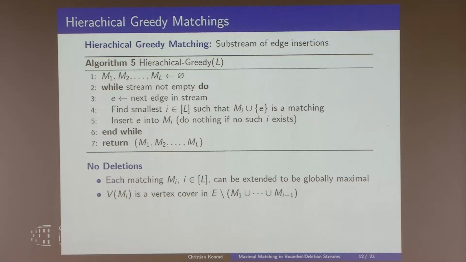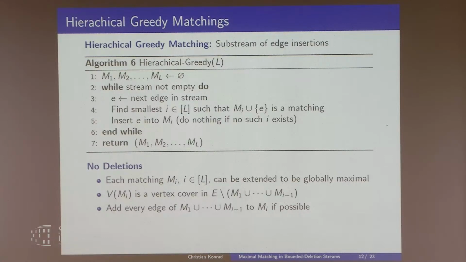So we know that every edge that's either in Mi+1, Mi+2, or even hasn't made it into the hierarchical matching, we don't have to worry about, because we have tried to insert it into Mi. It didn't work, so it went into a different matching, or it was discarded. So the vertices of Mi are basically a vertex cover in E minus the matchings M1 to Mi-1. So we only have to worry about the edges that are in M1 to Mi-1, but we can just try to greedily add those now to the matching Mi, sort of insert those. And if we attempt to do that, then the resulting matching we get must be maximal, because by construction, we've tried it.